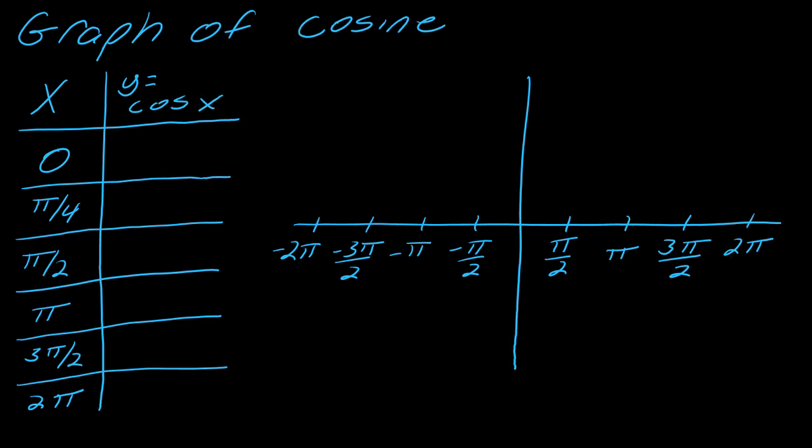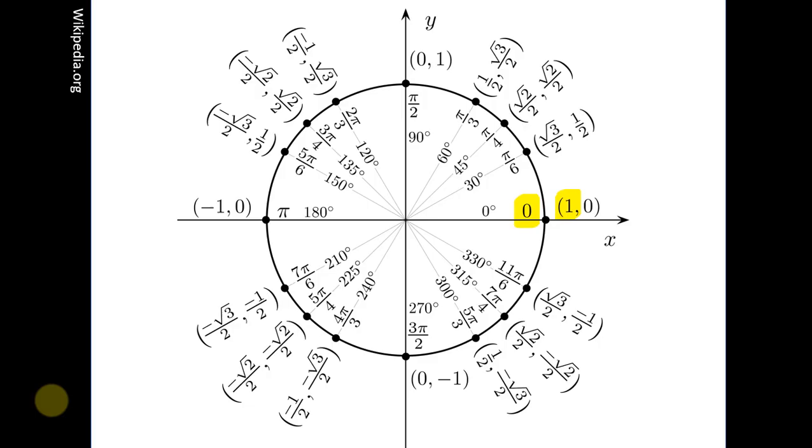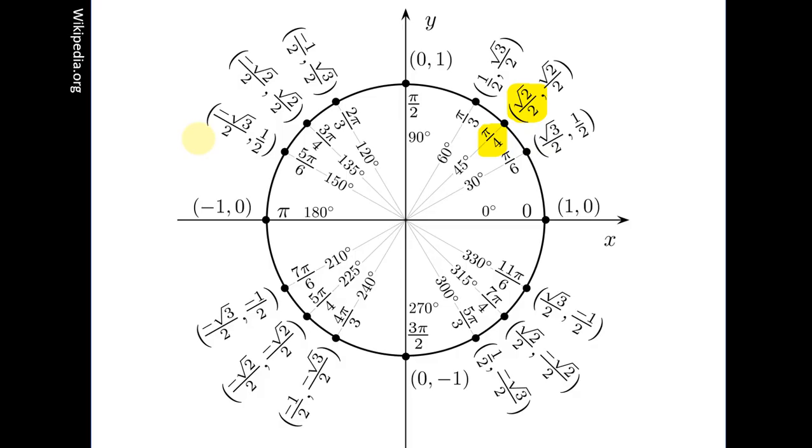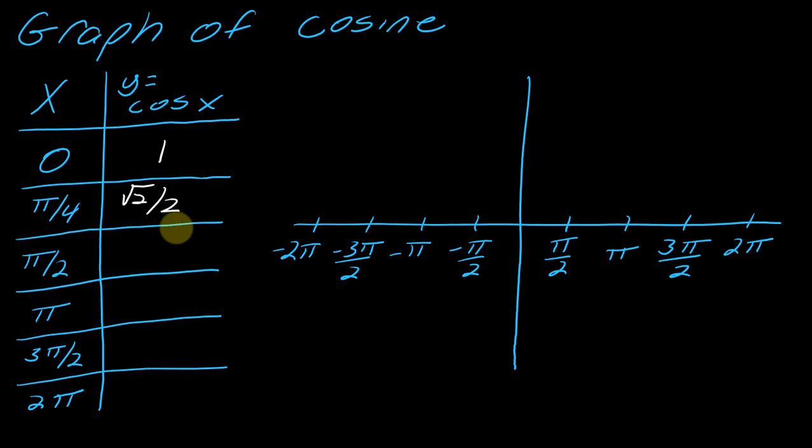And now what I want to do is pivot and talk about cosine. And we can do the same things. So I've got the exact same points. So we're just going to kind of brute force our way to graph this. So I'll use the unit circle. Now, if I plug in 0, I know that cosine of 0 will be 1. So just using my unit circle, I can plug that in. And then if I go to pi over 4, that will be square root of 2 over 2. So if I plug in pi over 4, I get square root of 2 over 2.